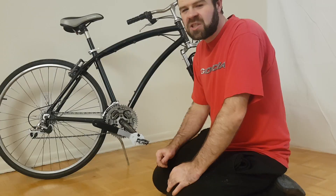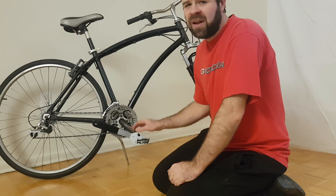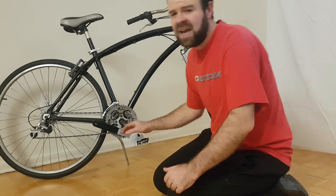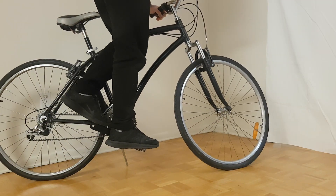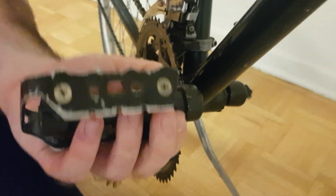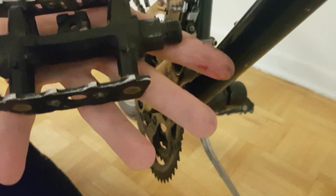And there we go. Although in my case I was able to break the pedal free just by applying force with my arms, if that doesn't work and your pedal is still really badly stuck, as a last resort you can try the same thing but applying the forces with your feet — place one foot on the pedal, balance on the bike, and apply force with your other foot onto the wrench. After the pedal's been initially broken free, you should be able to rotate it off the rest of the way with your fingers. And there the right pedal's been removed.